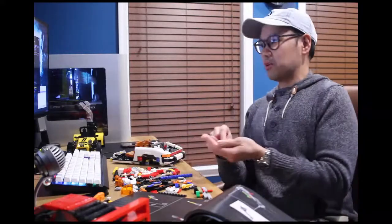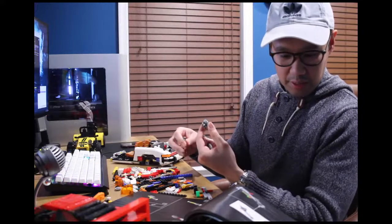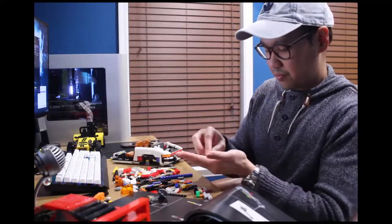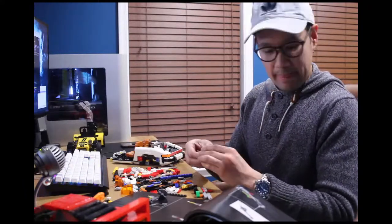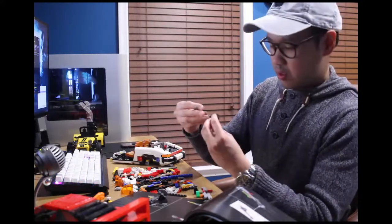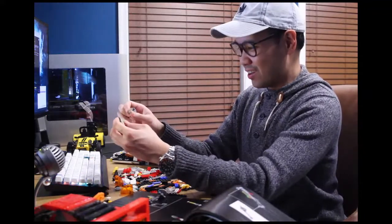All right, so this is the part I'm gonna mess up. We've got this kind of like... trying to put the axle pieces together here, and I think I got it. I think I got it. And I'm not talking much right now because I'm really concentrating on this weird, awkward part right here. Because these Technic pieces I'm going to screw up really bad. But let's see.